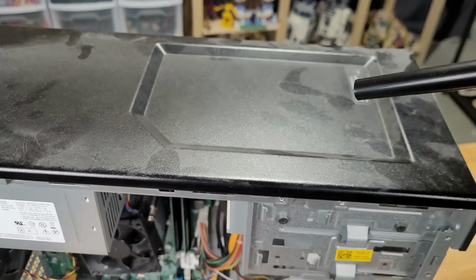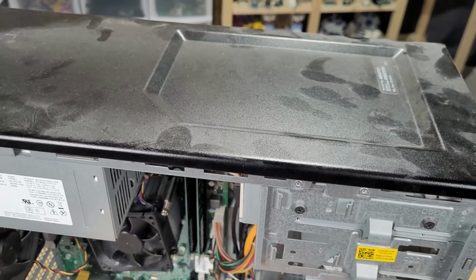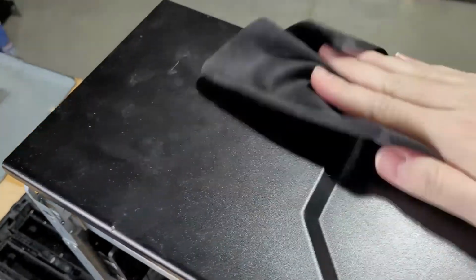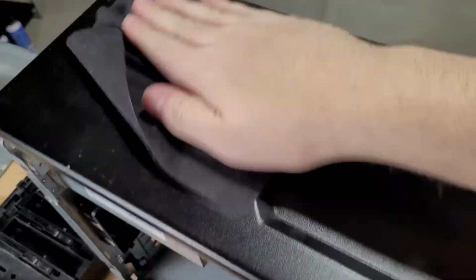And then this just needs a wipe down too, because it's not really getting it because it's caked up on there. So I'm gonna go ahead and wipe it all down. Wipe all of this down, and look at that. It's getting a heck of a lot cleaner, that's for sure.